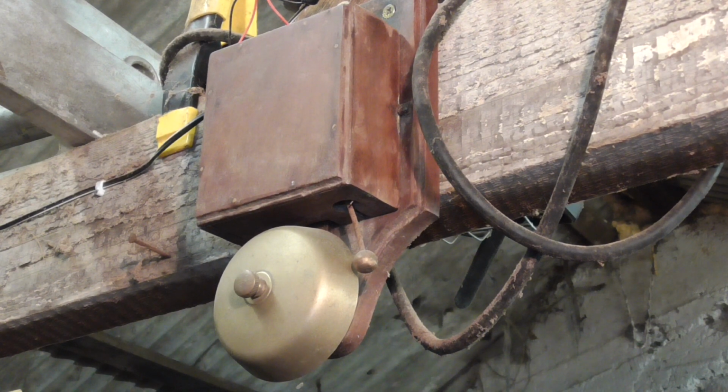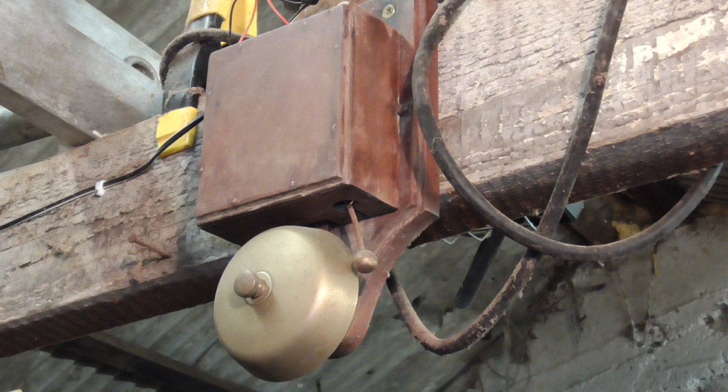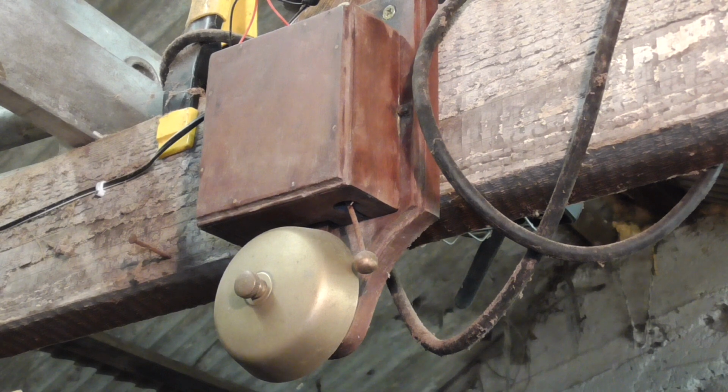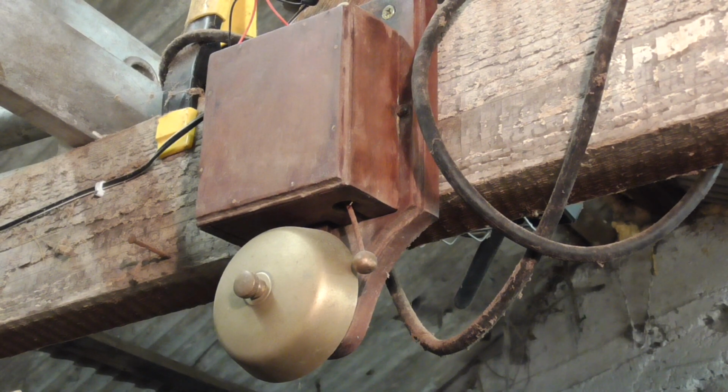So I'm going to take the lid off this and show it. Everything here that you see is original. I'm just going to show it as it is. I've done nothing to this bell. Now, I've got a problem here. I'm standing at a step ladder, and I've got either a geographical or an anatomical problem. I'm either too far from the door, or my arm isn't long enough. So I think I'll have to walk over there to ring the bell, okay? So bear with me. Isn't that a lovely ringing thing?